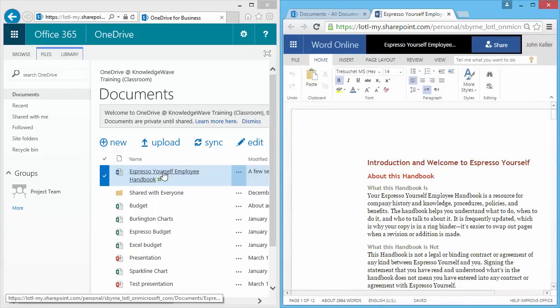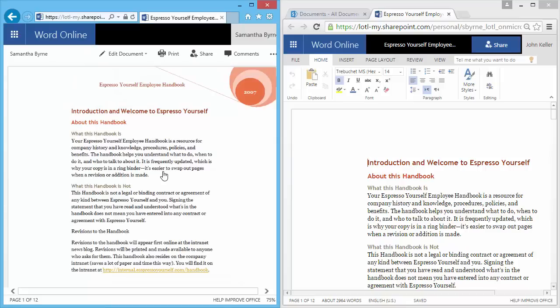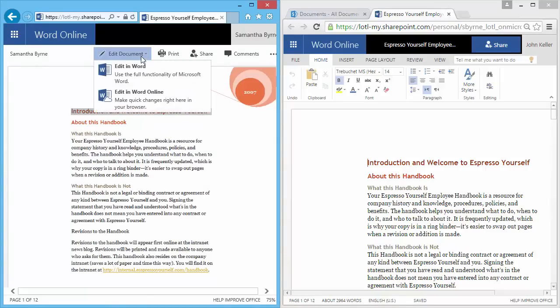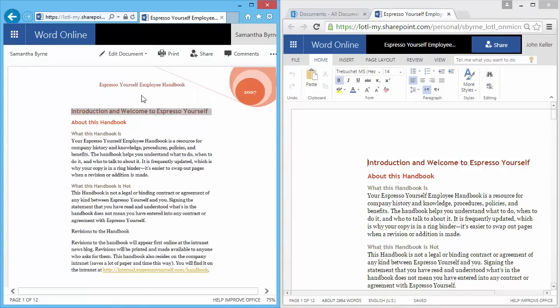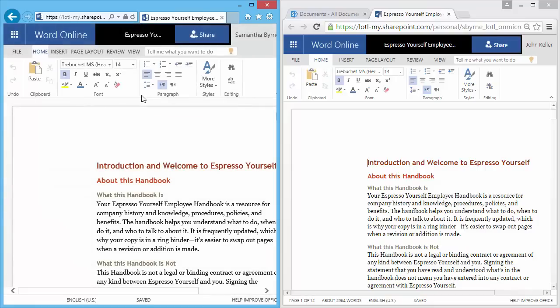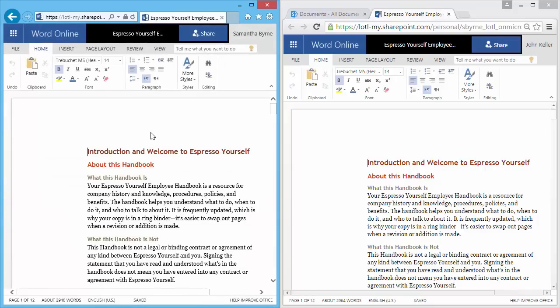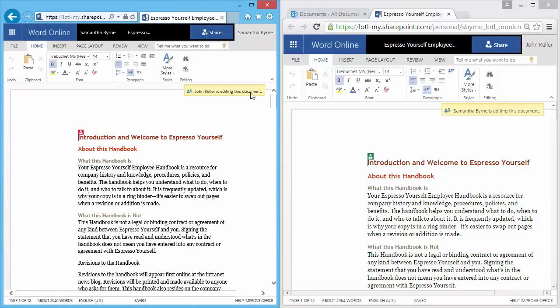And then Samantha can open it up here. And we're going to want to make a few changes here. So need to make sure that she can edit first. John is editing. Samantha is editing. Again, same thing. This looks the same, and it behaves the same as the way we did it in SharePoint, but this is in OneDrive. So this is a little bit different, and we still have those great sharing and collaborating options.